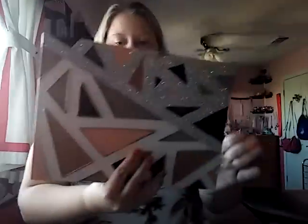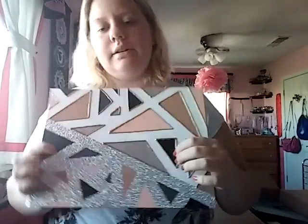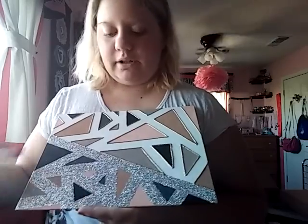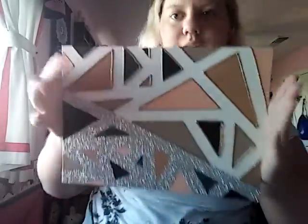Okay, so the last thing I actually made, and I did this on a YouNow broadcast, doing another painting, but I just made this little painting for my dorm. So you put random tape all over it. And if you want to see a video of this, comment down below and I'll try to make a video where I do one of these. But you just put tape all over, and then you just paint in places where there's no tape. And then when it dries, you just rip it off. And I opted to put some glitter on half of it. And then I thought that maybe it was too much glitter to do the whole thing, so I just took some bronze puffy paint and went around the edges. Just as a little decoration.